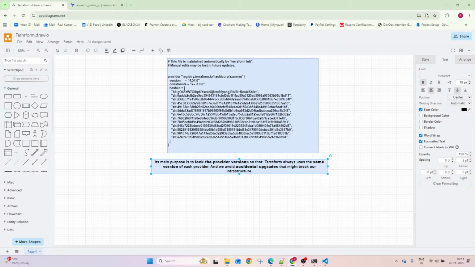And we have seen terraform init. What does terraform init do? It downloads the required providers, initializes the backend, downloads modules, and prepares the working directory for plan and apply.